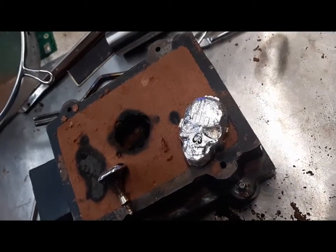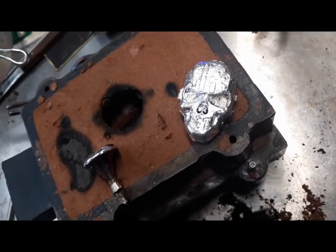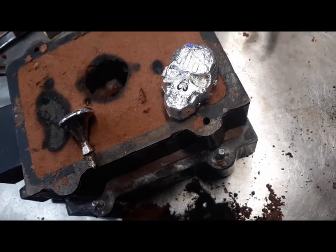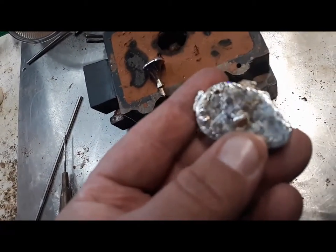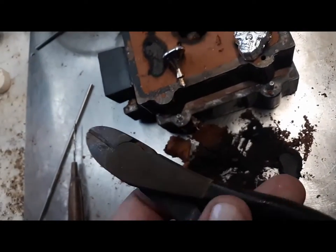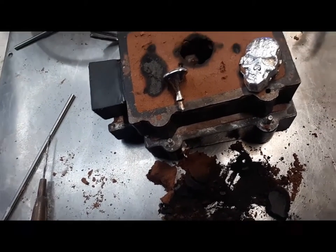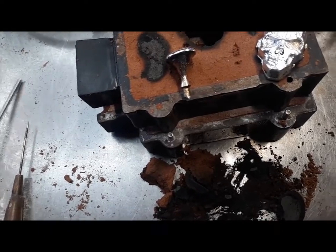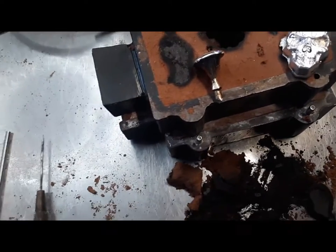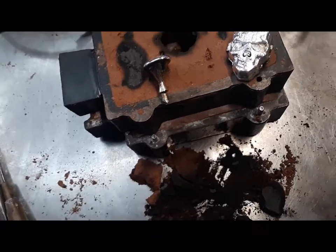And that's what we got. It's not perfect — the flag, the stars could have more definition — but it's good enough. I think it'll clean up pretty good. The smaller sprue worked. I was able to cut through it with normal side cutters instead of having to use industrial ones and leaving a big knob to have to sand off. The sprue's still red hot so I'm not gonna touch it, but you can see it's smaller. Use this instead of the big one.